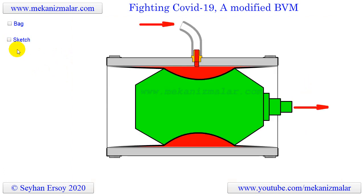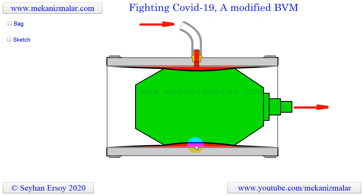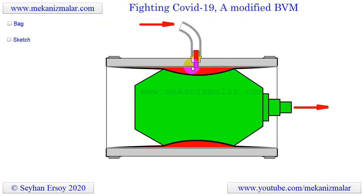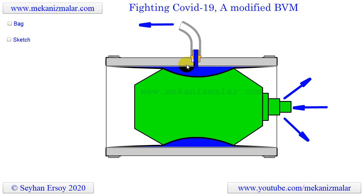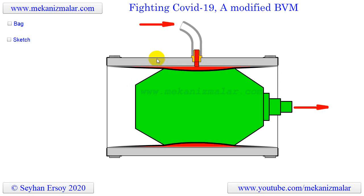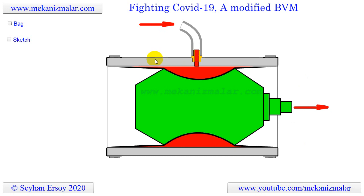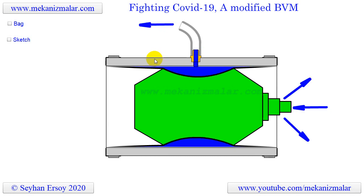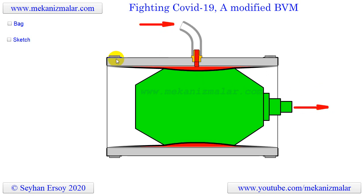In the animation, the red color indicates high pressure, which makes the inner tubing inflate. The blue color indicates that the pressure is relieved and the inner tubing forces the air out of the system. There are two requirements to achieve this. The first is that an electric control system activates a two-way, three-port pneumatic valve. As the electrical control system, I use an Arduino Uno. The Arduino control and the valve system can be kept away from the patient.